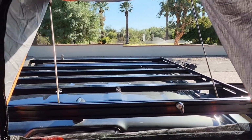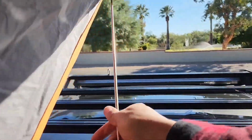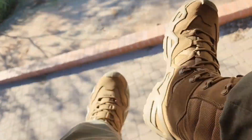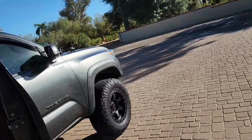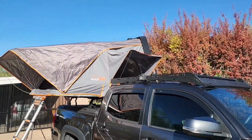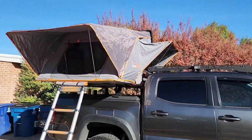And then you're able to get this awning fully open. So I know it doesn't exactly keep it as taut as the other window, but I'll show you what it looks like from the outside. And it's pretty effective relative to just not having the awning open. So that's what it looks like from the side.